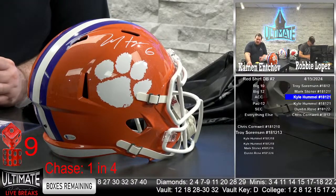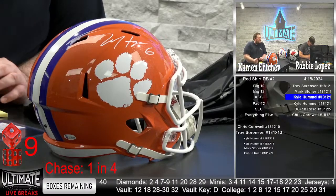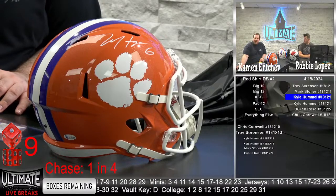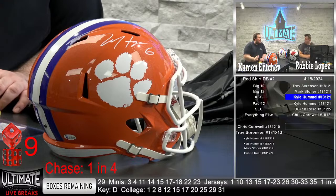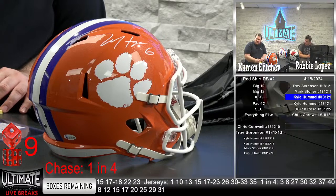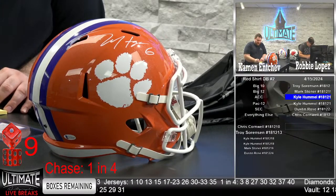Clemson has one of the most interesting traditions in college football history. They storm the field every game, Robbie. Yes, they do. Even if they beat an FCS school, an unranked team, somebody who has lost every game, they still storm the field. It's not just for the big wins, it's every game. It's a party. Definitely a party in Clemson. Just like a party here? Party in the break room.